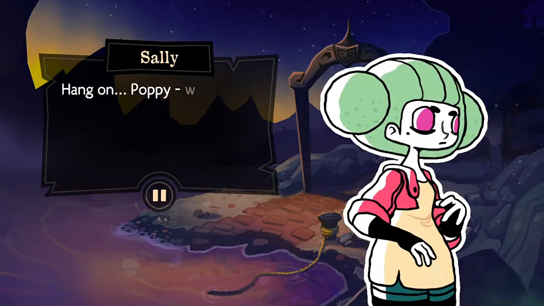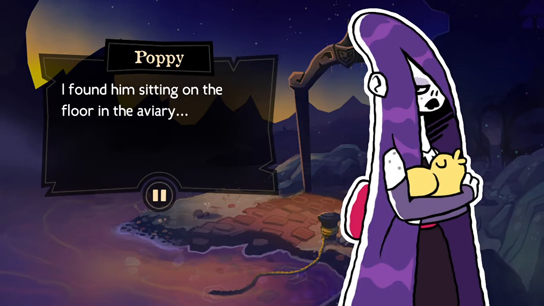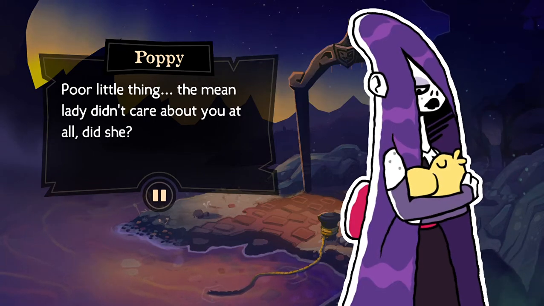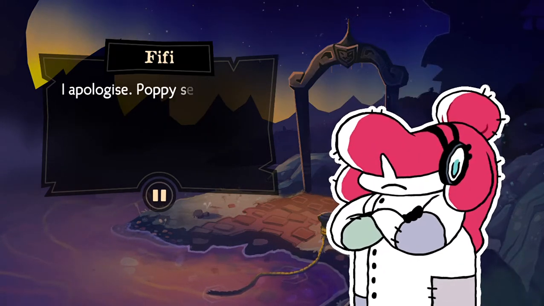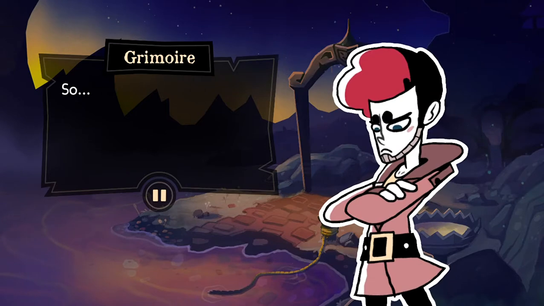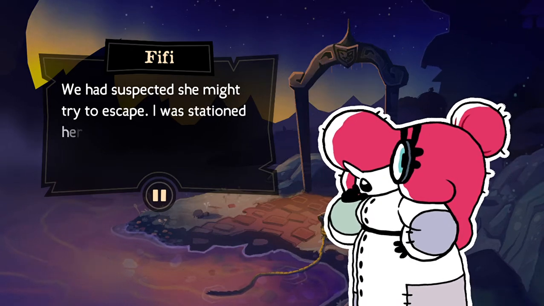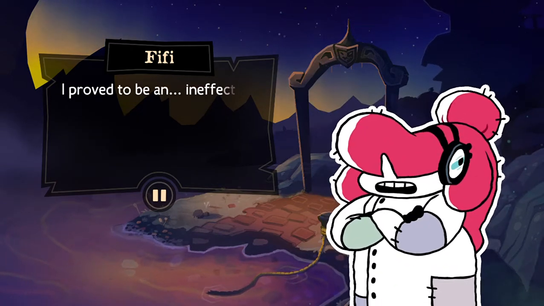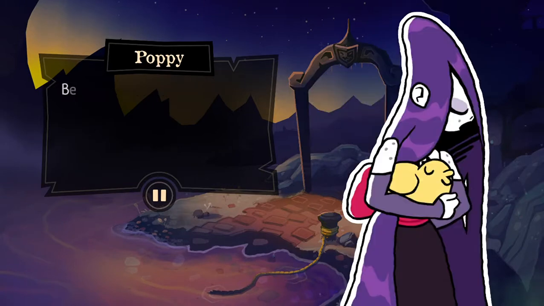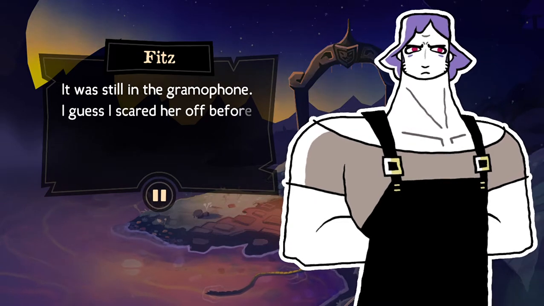Hang on. Poppy, why do you have Penny's hat bird? She left him behind. I found him sitting on the floor in the aviary, all by himself. Poor little thing. The mean lady didn't care about you at all, did she? No, she didn't. I apologize. Poppy seems to be under the illusion that the bird can understand human language. Shush. So, Penny got away. I'm afraid she did. We had suspected she might try to escape. I was stationed here by the lake's edge. I proved to be an ineffective guard. She took the boat. Did she take the beetle with her? Nope. How do you know? Because it's right here. Oh, wow. It was still in the gramophone. I guess I scared her off before she had a chance to take it.